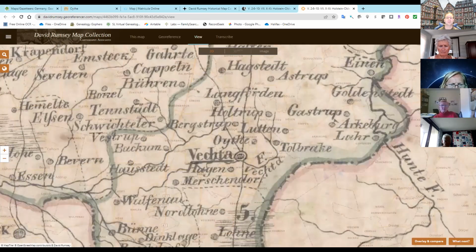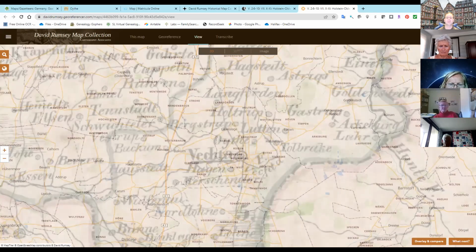And then we can go back to the historic map. So, there's Holtrup there. Holtrup on this map shows us over here. There's Luton. We have Wester Luton and Luton. We have Bergstrup. There's Bergstrup right here. So you can see the locations, zooming in and zooming out of this map.